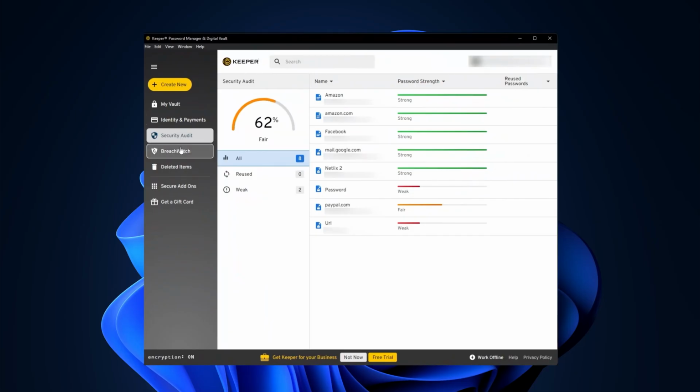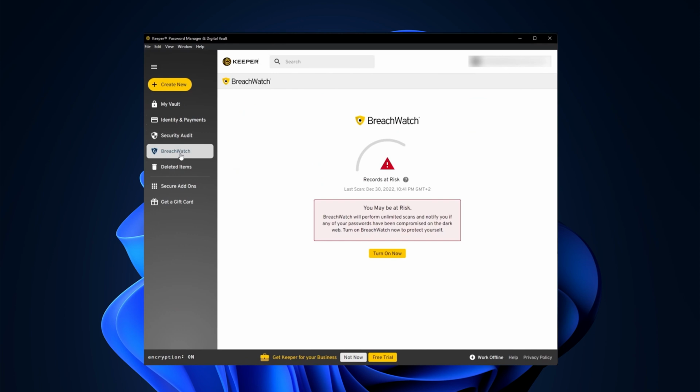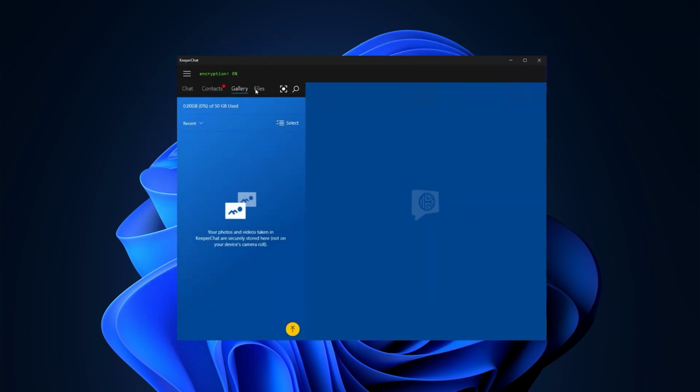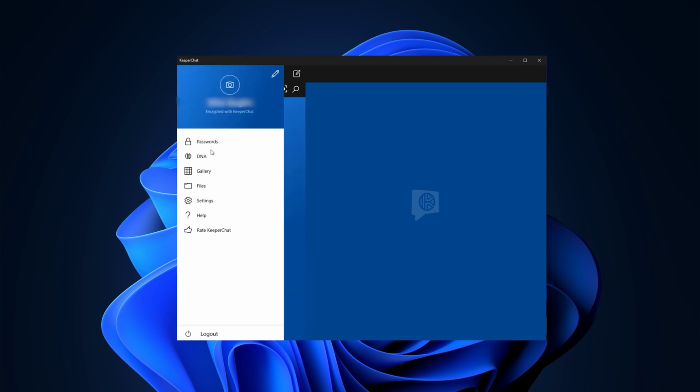There's some really unique additions from Keeper, so I'd recommend it for a more advanced user that likes the extras. Take their safe messaging app, Keeper Chat for starters. Yes, not really a must-have in the password manager world, but this lets one communicate privately with friends, a little like WhatsApp. What's great though, is there's a self-destruct feature too.